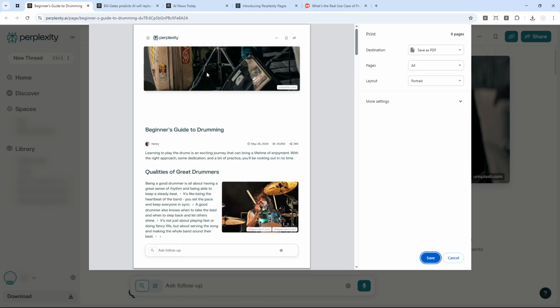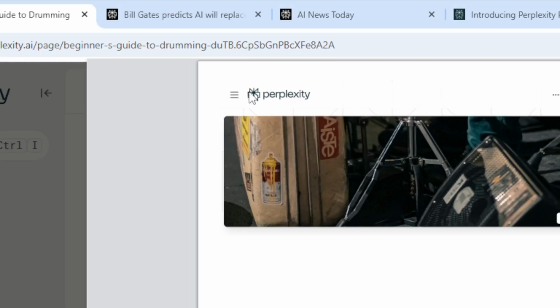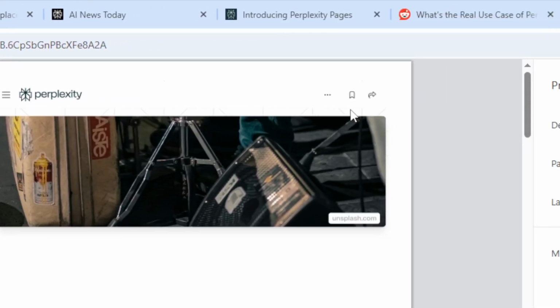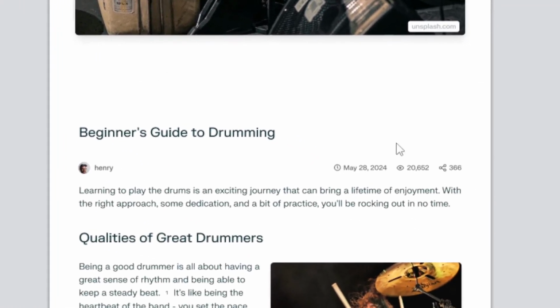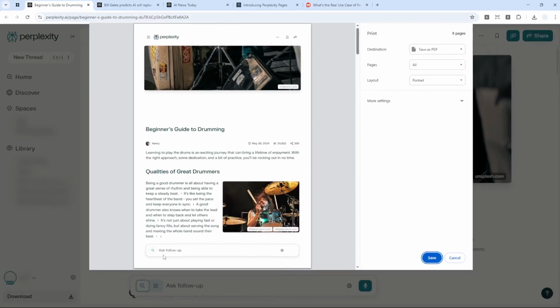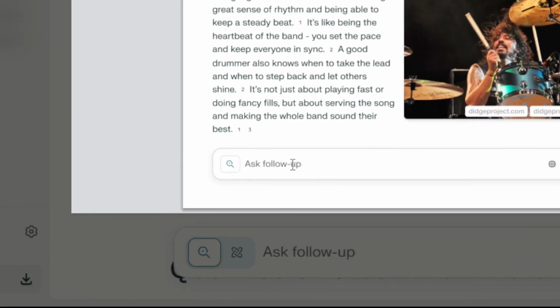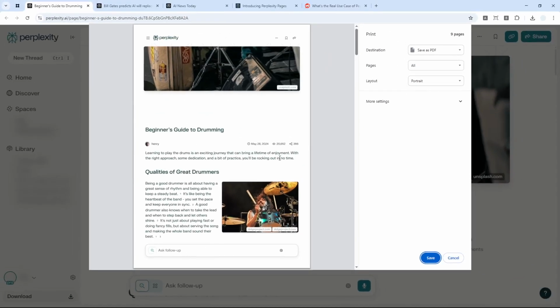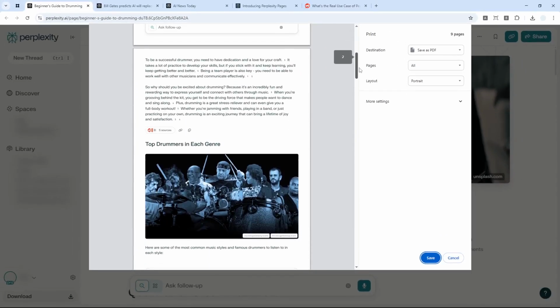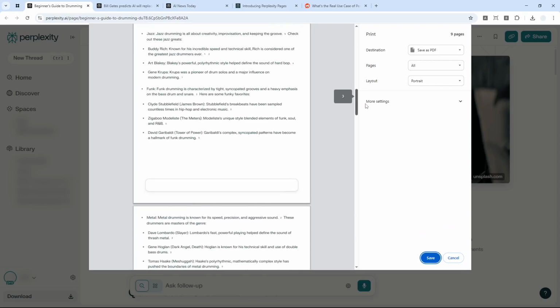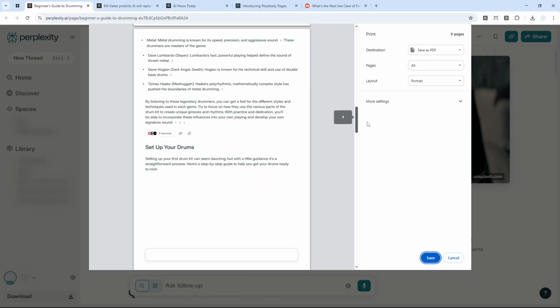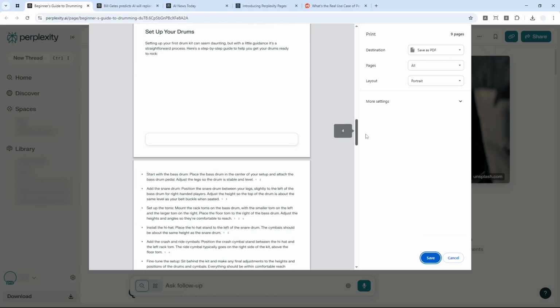But it is not going to look great because you can see that there are some problems, like there is this icon, logo, this icon menu, a lot of empty pages that are unnecessary, and some elements that you probably don't want to include in the PDF document, like this button and this field. It's not necessary, and I don't think it's going to be great for a document. So you might want to get a clean version of the report, without all the unnecessary elements from Perplexity pages.